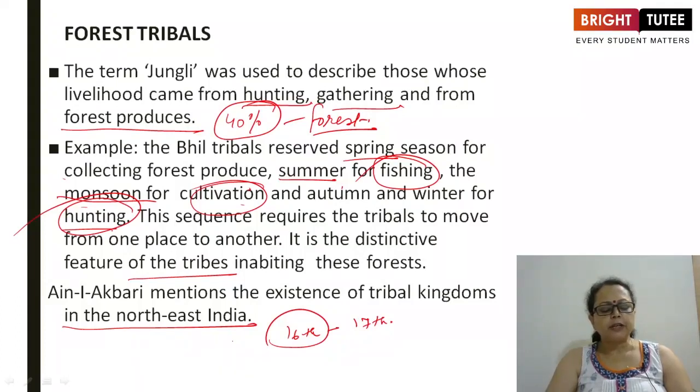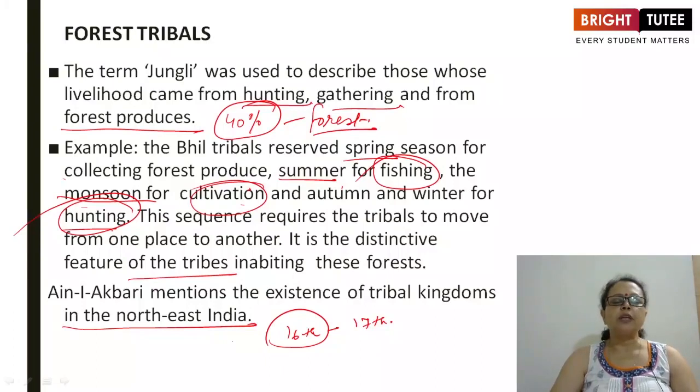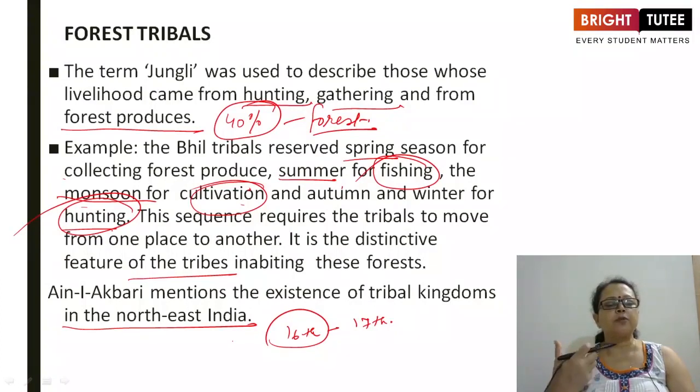So the forest zones were also influenced by the new cultural influences. Some scholars are of the view that Sufi saints played a significant role in conversion of agricultural communities to Islam in newly colonized areas. Newly colonized means that the colonial power, when they started capturing India and trying to rule over there, then a new concept of Sufism also developed in our country.